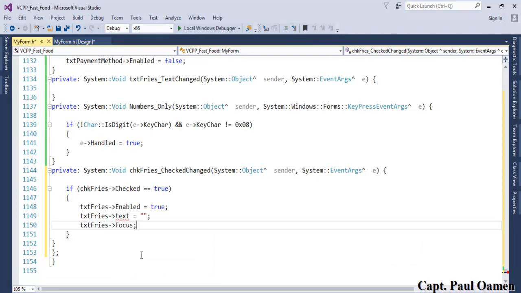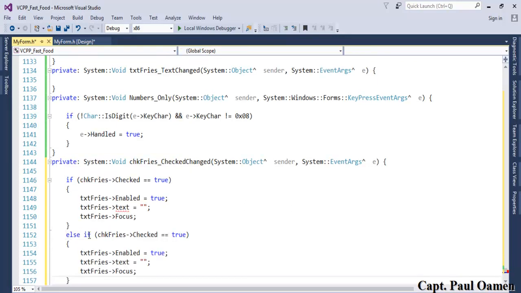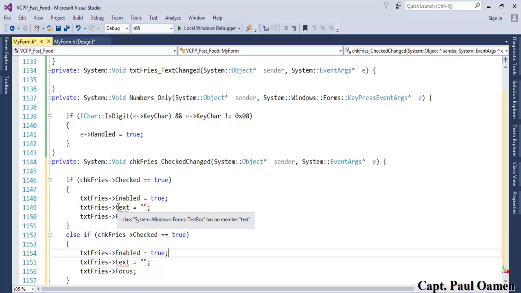Now, we can also copy this and just use another if or else if. Why do we have that? Alright, that's okay.